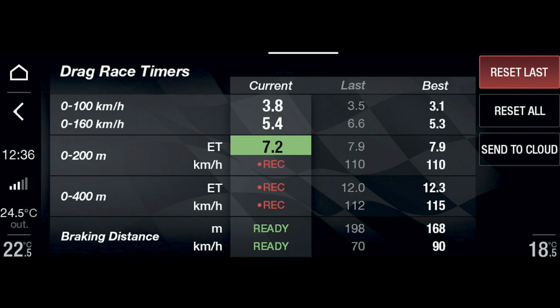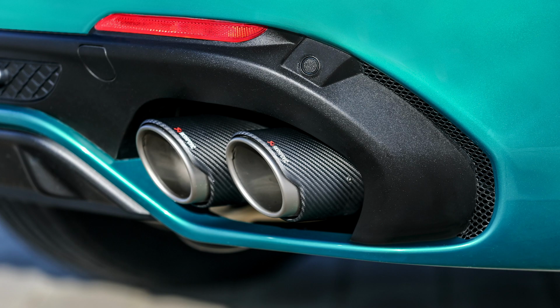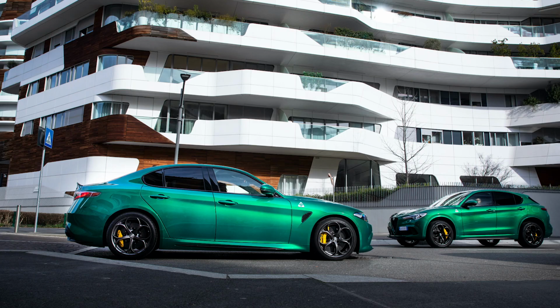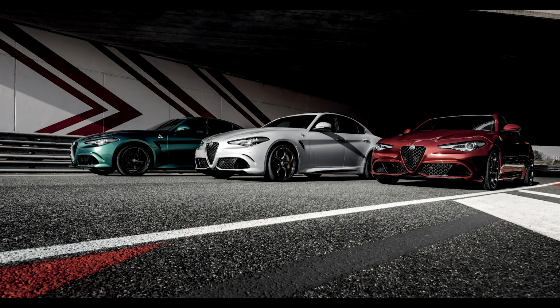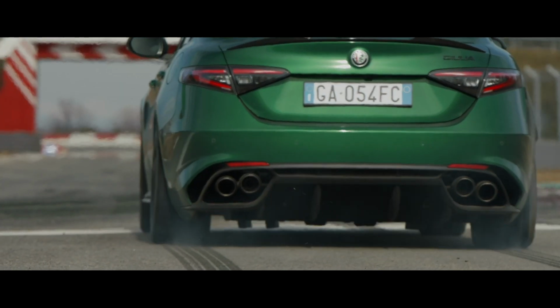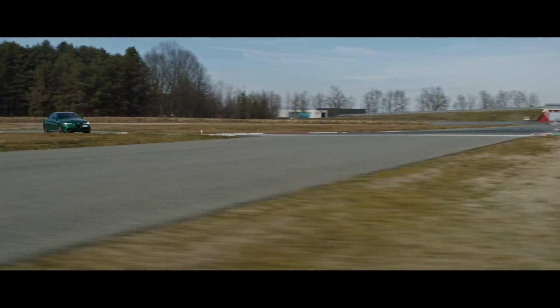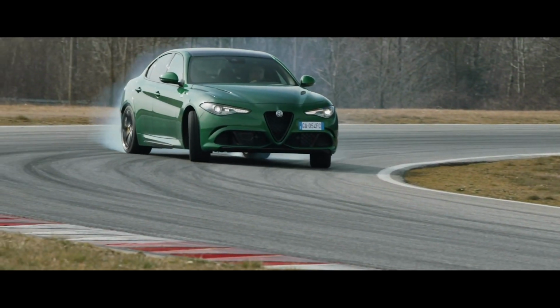and stuff like that. The performance is still the same on these Quadrifoglio models, but there is a new optional Akrapovic exhaust, and so that's going to be available as an option if you want to make your Quadrifoglio a little bit louder there. There's also new 21-inch wheels for the Stelvio version, and 3 new colors available, including this cool Montreal green color that is a different shade of green, but I think it looks really good. So anyway, cool to see those changes, and I'll let you guys know what stuff actually comes here to the States once we have more info.